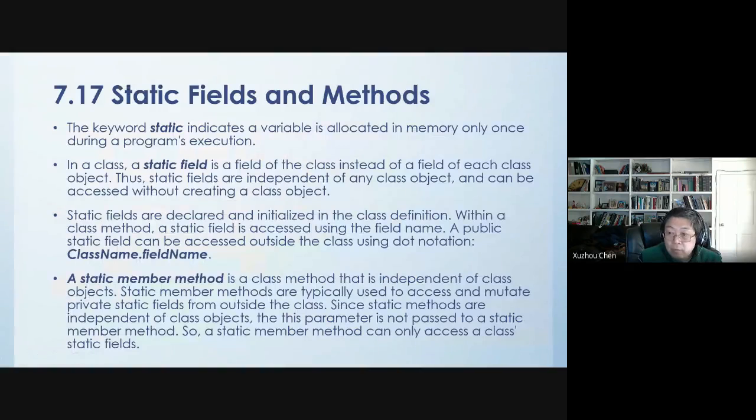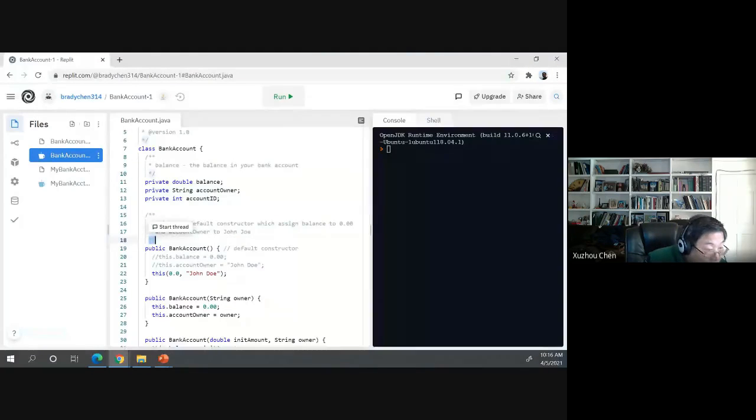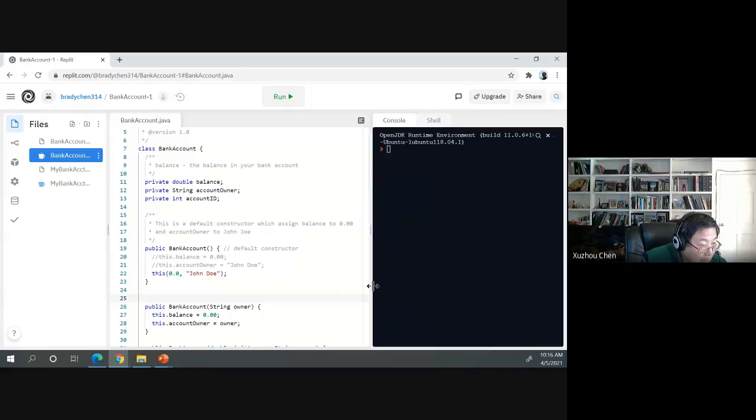And now let's go back to this bank account. Say, for example, okay, I can copy paste this Javadoc, and this is not a default constructor.